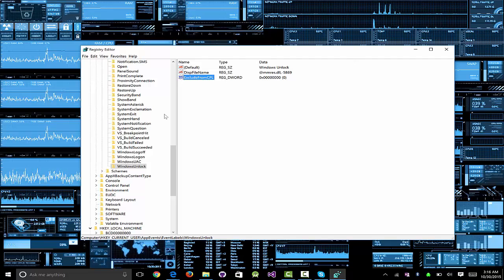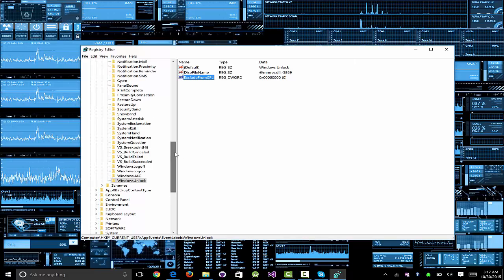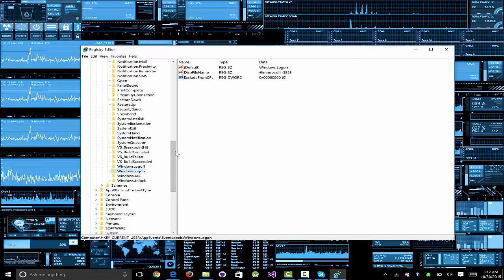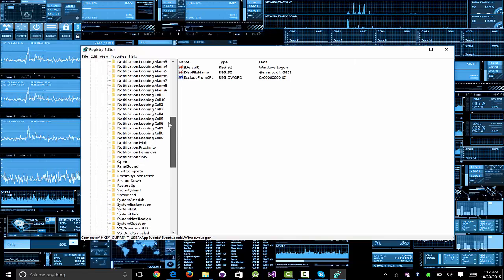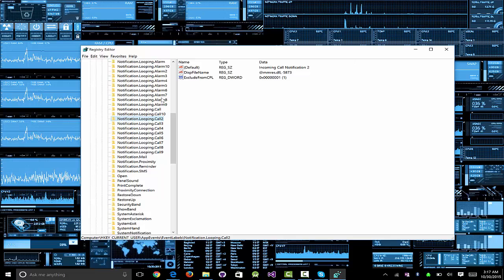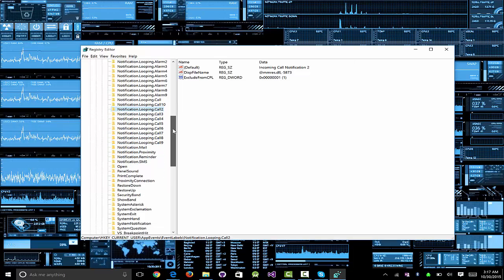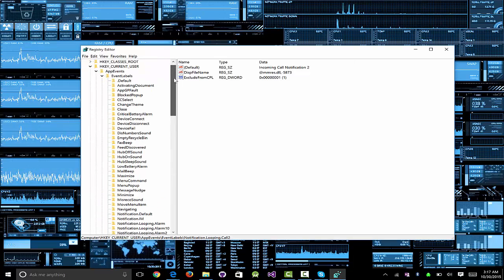And even if you do this, it doesn't mean that there has to be a sound on it. You can be reserving this for later, so if at some later time you want to add a sound to this, then great. Now, there are a few other things on this particular list that will allow you to do it. But keep in mind, do not change anything like this. If it says exclude from CPL, and you're doing this on your own head, like for example right here, then you can change that from a 1 to a 0.